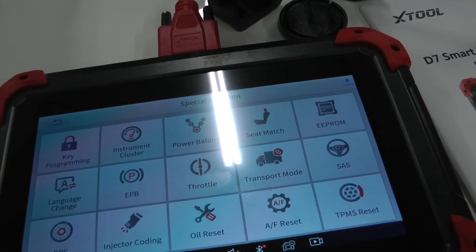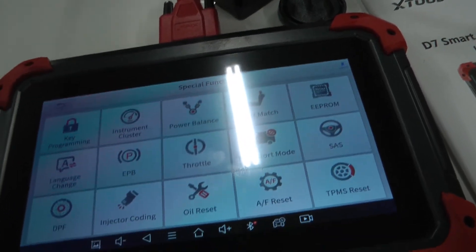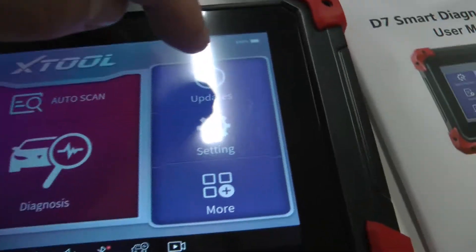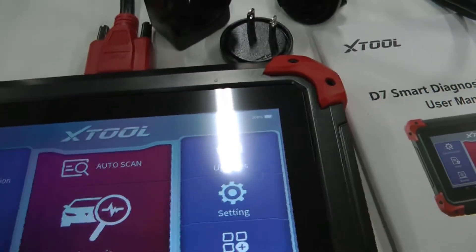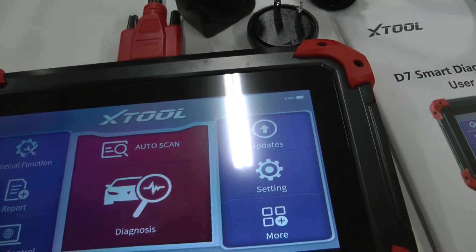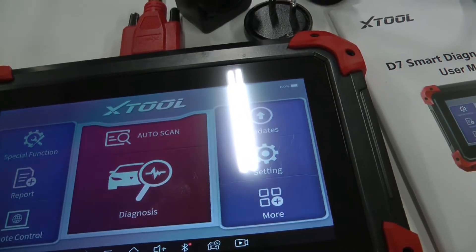My wife has a 2013 Chevy Silverado and a 2017 Dodge Grand Caravan — the Caravan probably has a bit more of this, but some of it is still really newer technology. The tool has updates, and my understanding is it includes three years of updates. For a shop constantly getting newer vehicles that could be an issue, but for me with older vehicles, constant updates aren't a big deal.